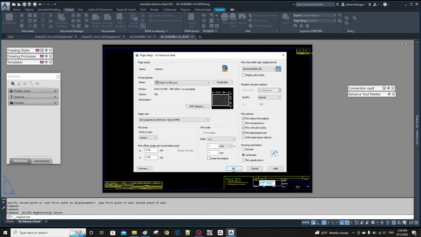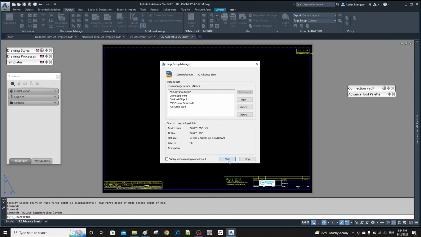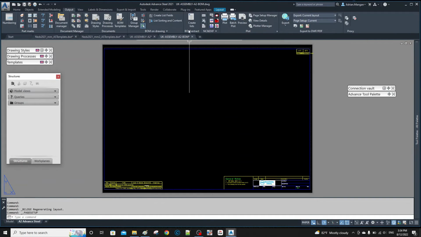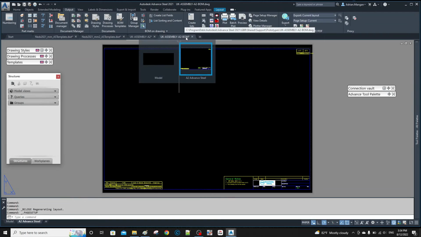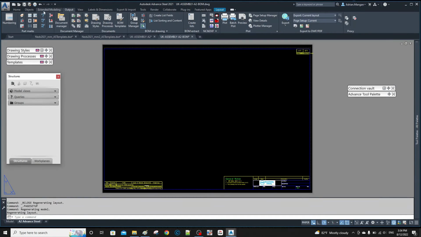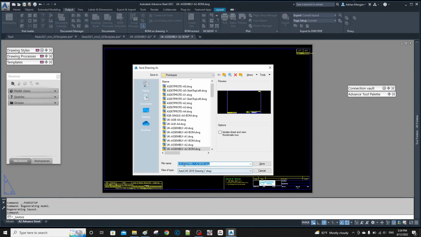So the CTB file is correct. Close. So now we have this prototype set up, the assembly A2 bill of materials. So that's good. Now I should have saved this immediately as something else. So A2 BOM.